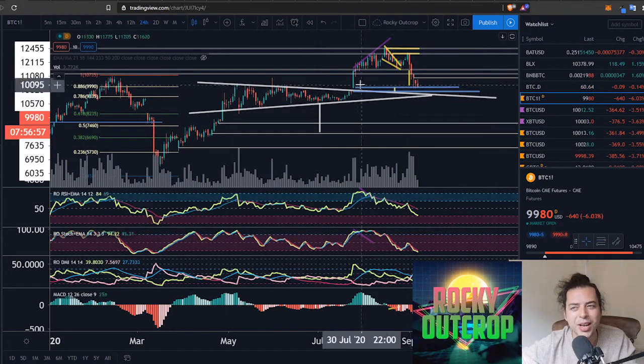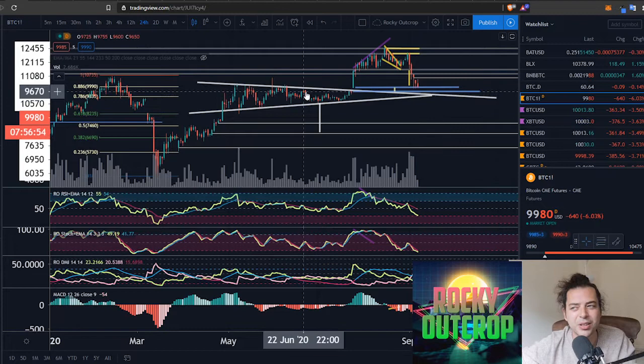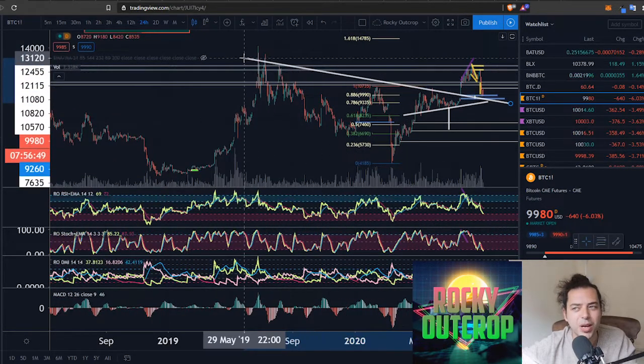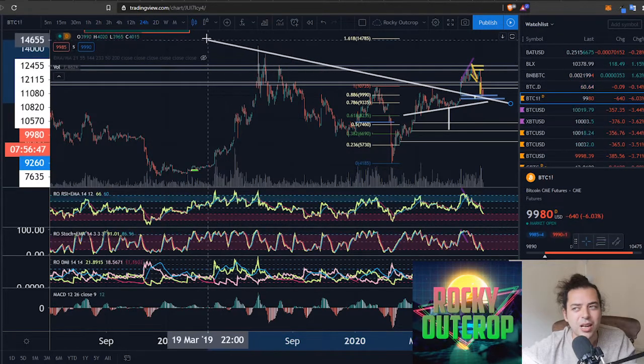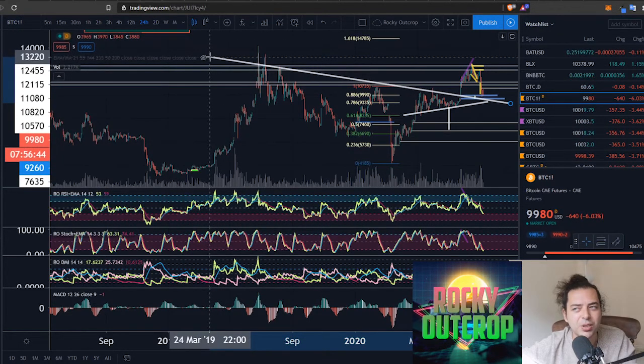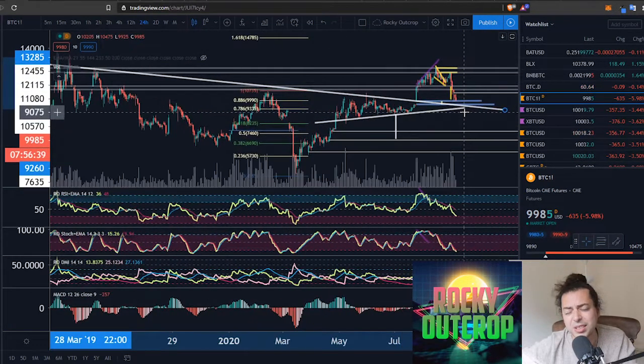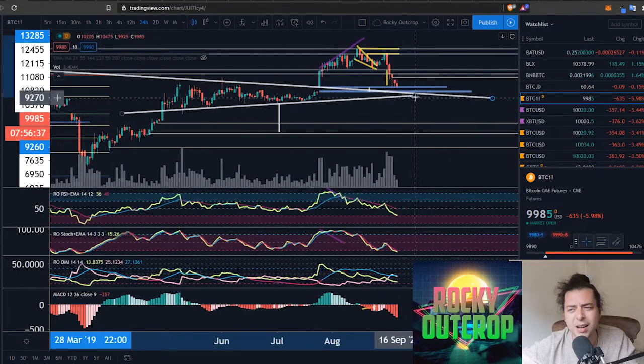And then what would also happen is potentially a test of this downward sloping symmetrical triangle line. And you know what? If you were to take this symmetrical triangle and extend it up the way, then you've got this really long trend line, depending on how you draw it in. But if you just use the bodies more or less, then you're looking at a very big resistance support area for us, a profit-taking area around about the baseline of that gap. So if we did find a support there, then things would be quite positive for the future. But of course, if we break down past that, then it opens up the opportunity for these things to get filled in. Looking at that big chunky area over there in terms of where the liquidity would be if we do push on past it, of course.